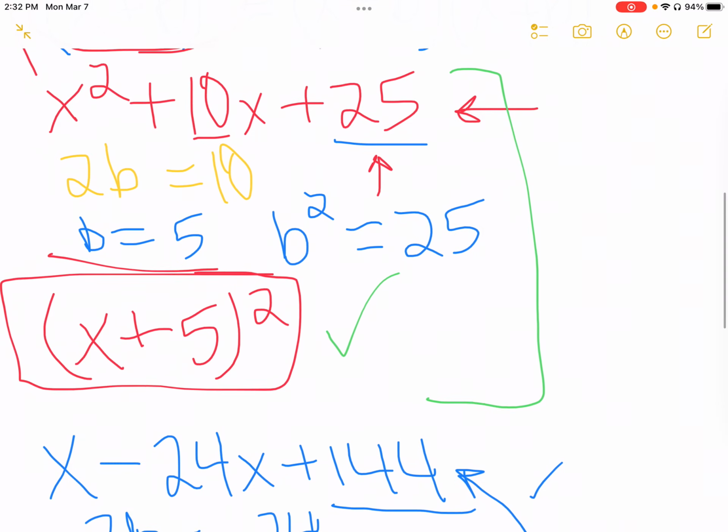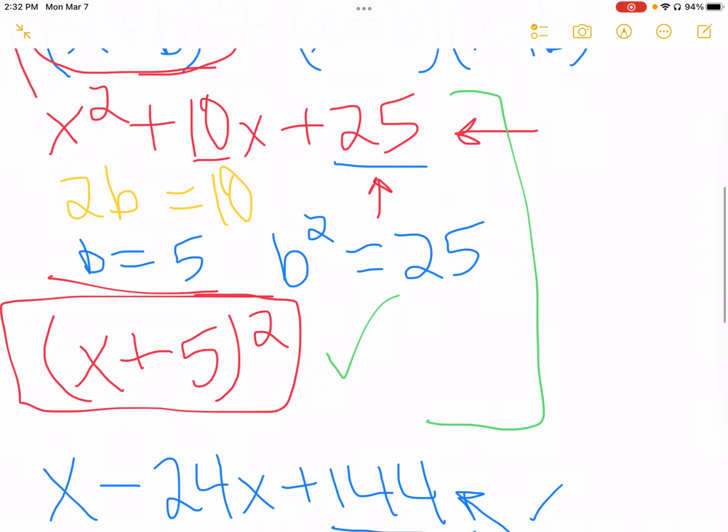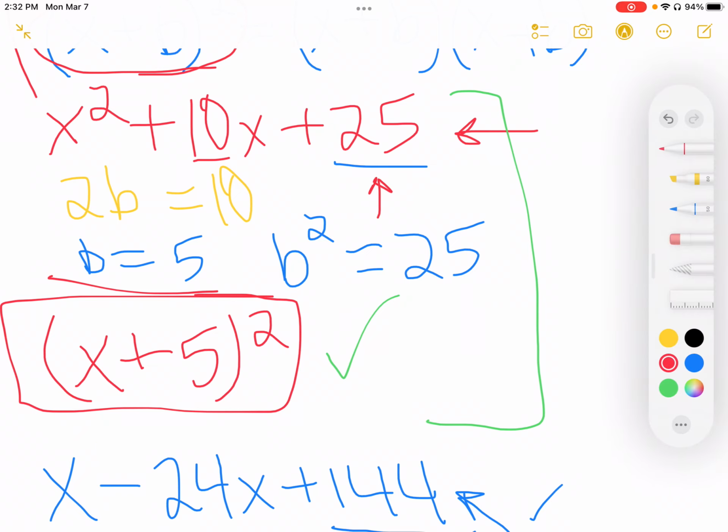So for this one right here, the first one we did, if we have x squared plus 10x plus 25, and they're telling us that it's a perfect square and just telling us to factor, right? We just found out that 2b was equal to 10, and then we said, okay, then b must be 5. B squared, we didn't even need to know necessarily that b squared was 25, except that it helped us double check that it's a perfect square. Then once we find b, all we have to do is write x plus whatever that b value is, in this case 5, x plus 5 squared.